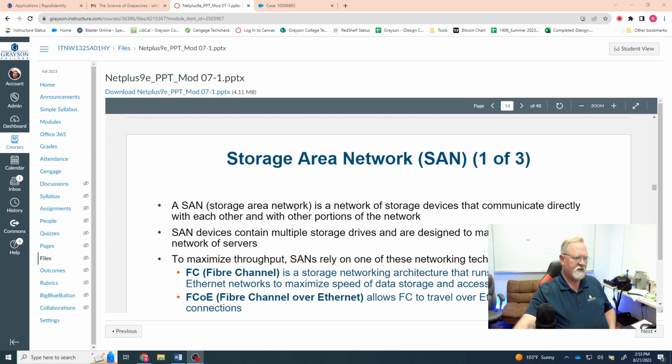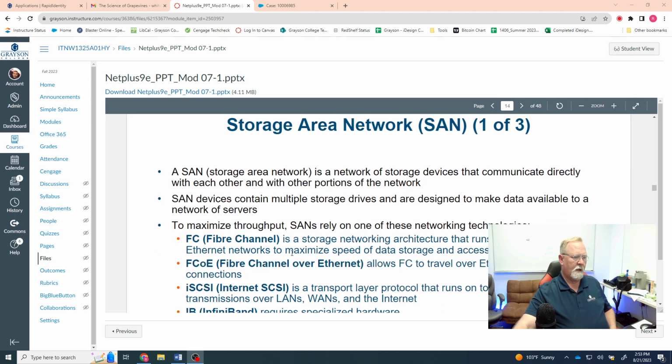So if you have a SAN, that's a storage area network, and that allows you to have drives for a file server on the internet without having to have a server. Basically, they're just storage drives, and they make network data available, but they're just a minimal operating system, so you have to map to them with your computer like you'd map to an external drive.